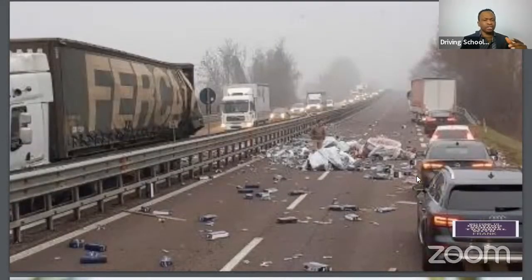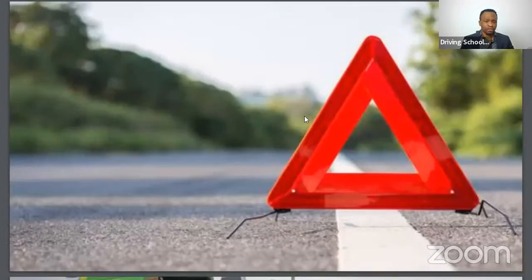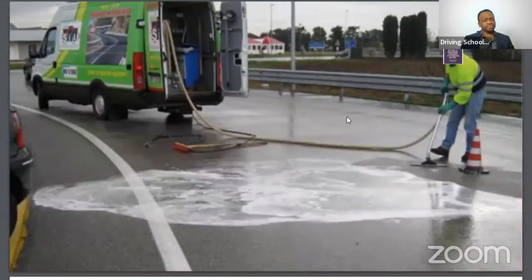And also for the loads that are dispersed everywhere, you must make sure you call the owner of the road. Never leave it like this. Call them, they know what to do. And also, at first, you signal it with this triangular mobile warning sign, so that in case they are going to call somebody to wash the road or to clean it up, they will do that.